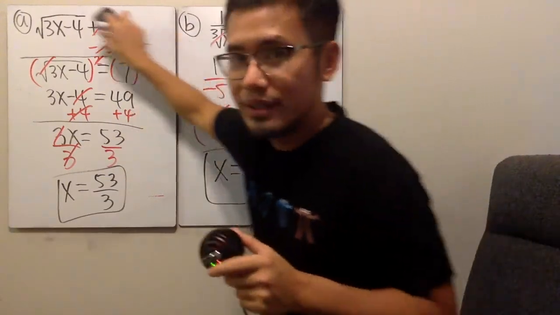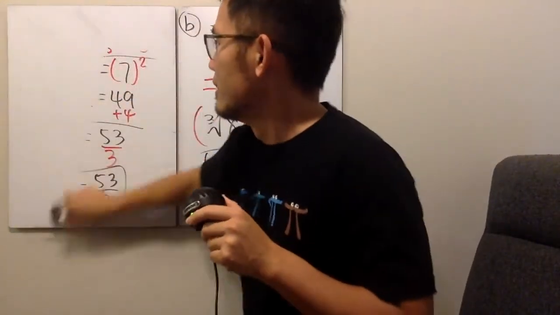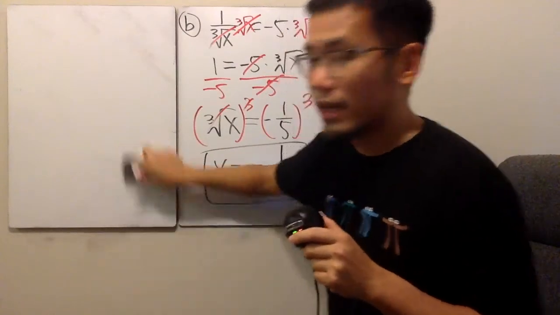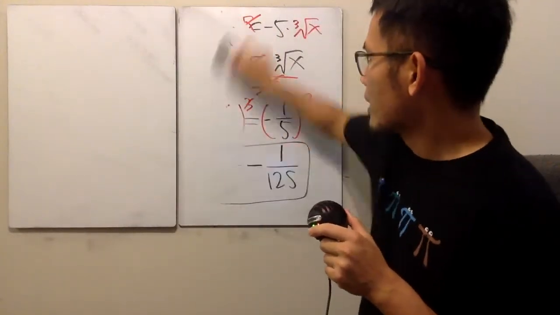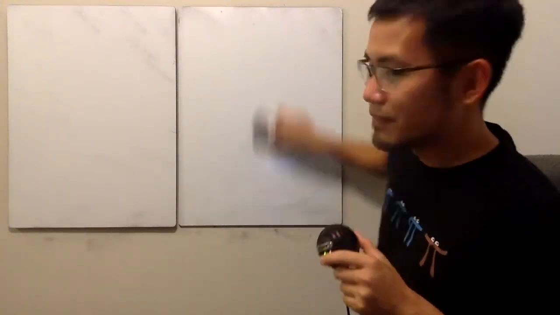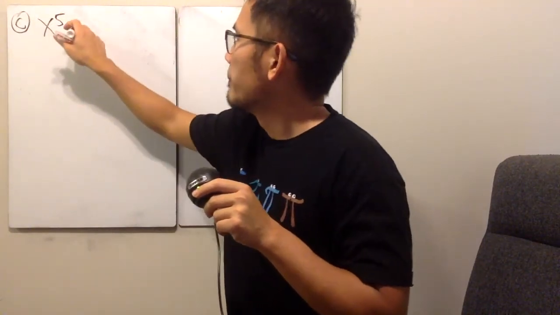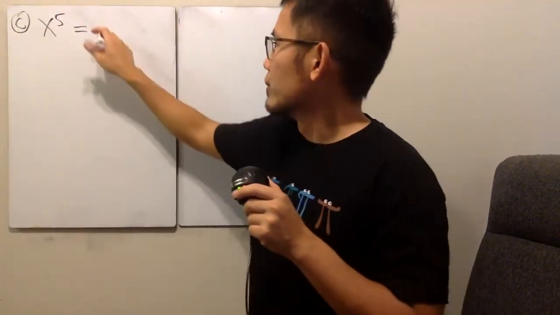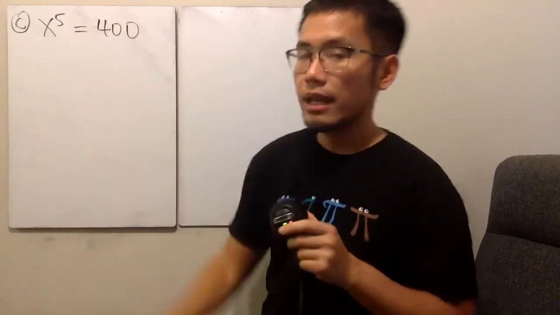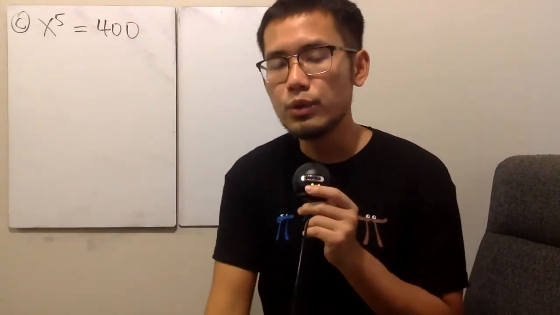So now, let's go ahead and continue. We have a couple more to go. This right here is just the exercise for you guys to do all the radical equations and all the good stuff, right? So the next one, we will have to use a calculator. Let me just write this down right here for you guys. We have x to the 5th power equals 400. Alright, x to the 5th power is equal to 400.